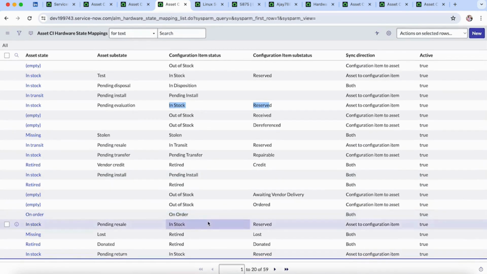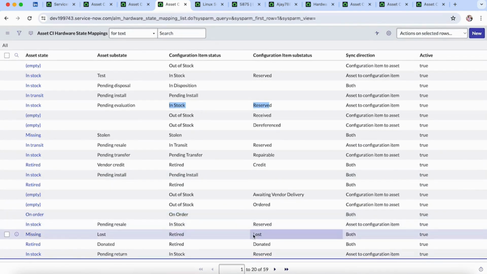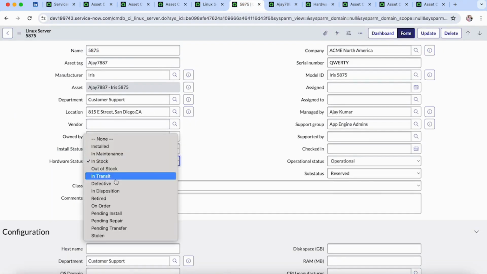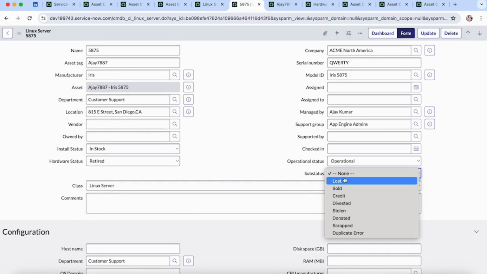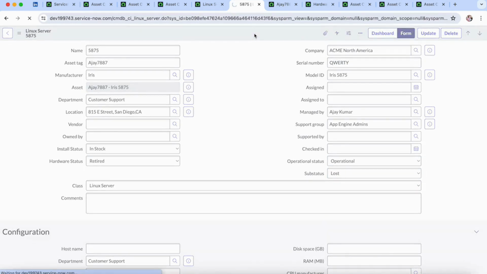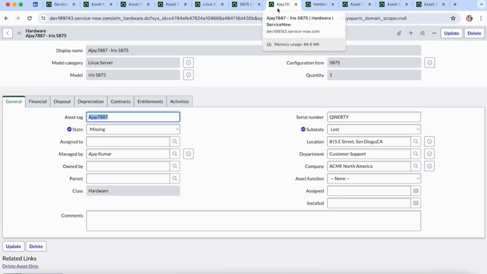Let me put an example of retired and lost on the CI. So I'm just going to put retired, and I have to use the substate as well, retired and lost. I'm just saving this one, and if you are able to see here, it's going to be missing and lost. That is happening. So that is how the synchronization between two CIs will be working, right?